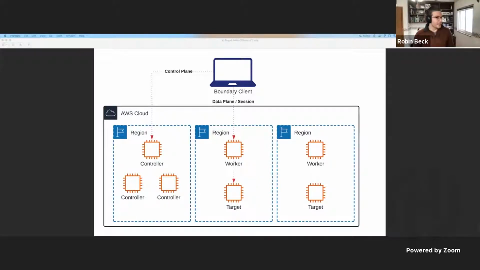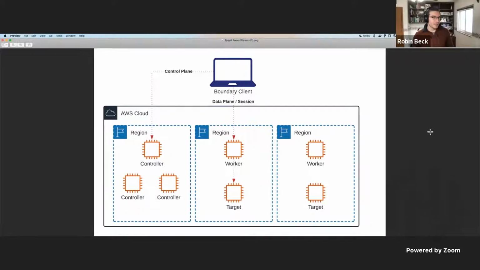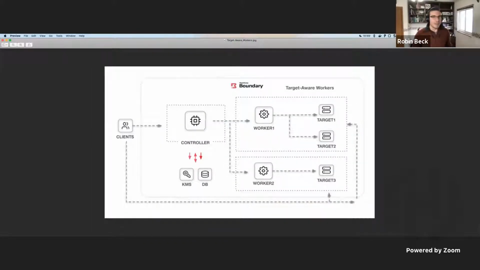Additionally, here's a little preview of the environment that you'll get to try out in the forthcoming tutorial. We use Docker to spin up a little Boundary cluster. It's got a single controller and two separate workers inside of it, isolated onto their own networks with several targets that you can make requests to. This is just an overview of what that environment looks like.